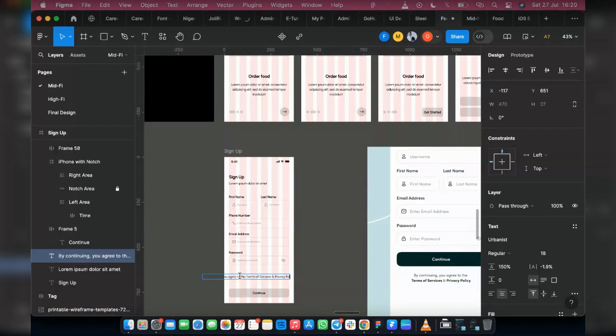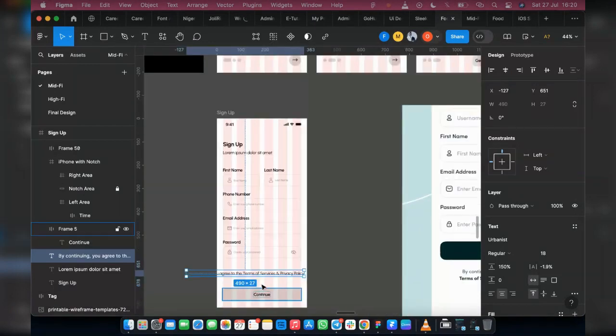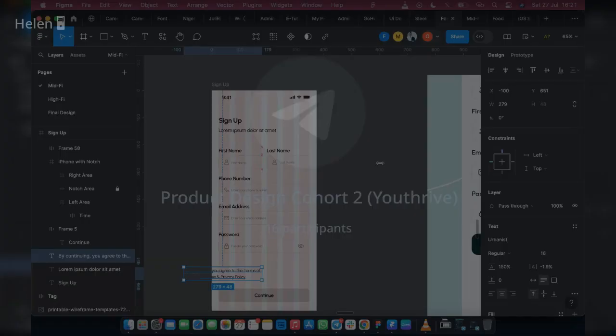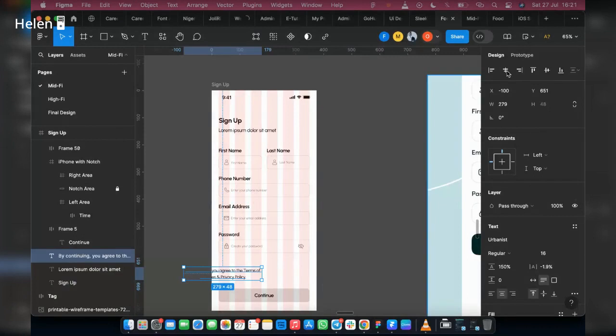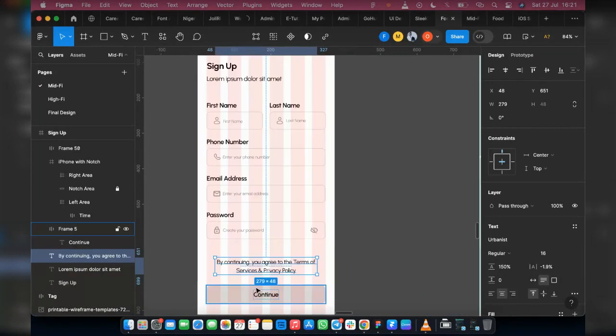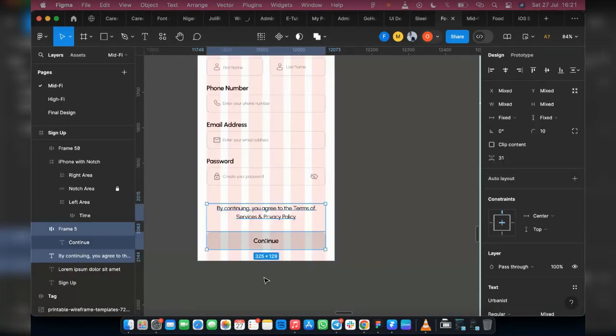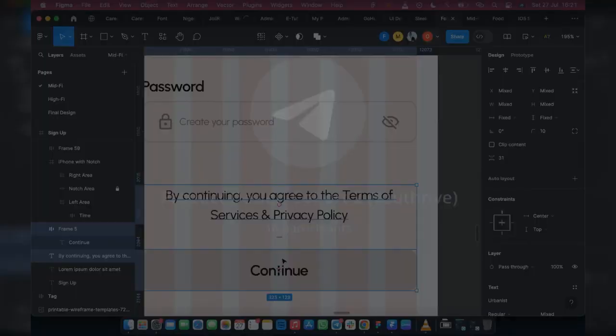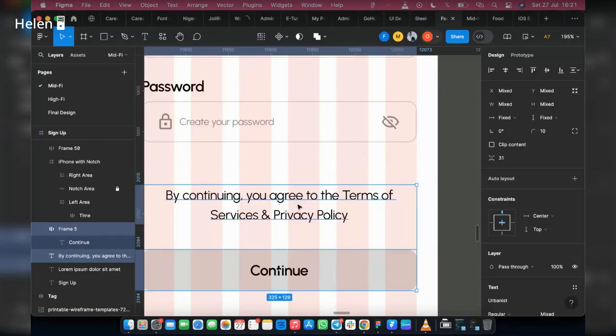Now we are done typing. So I'm going to reduce this to 16. I'm going to drag this way, and I'm going to align to the center. So I'm going to bring this text to the top, and I'm going to bring the bottom to the top and the text to the bottom. So I'm going to align the both of them. I'll just hold this and just drag it to change.